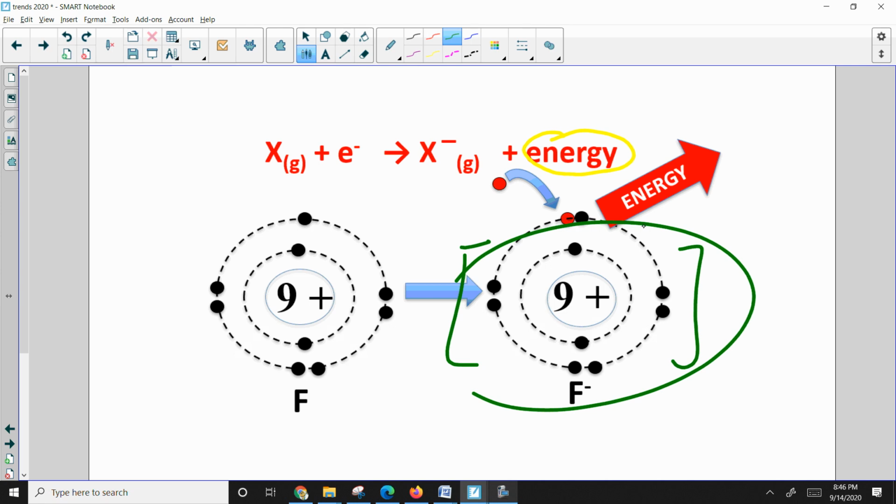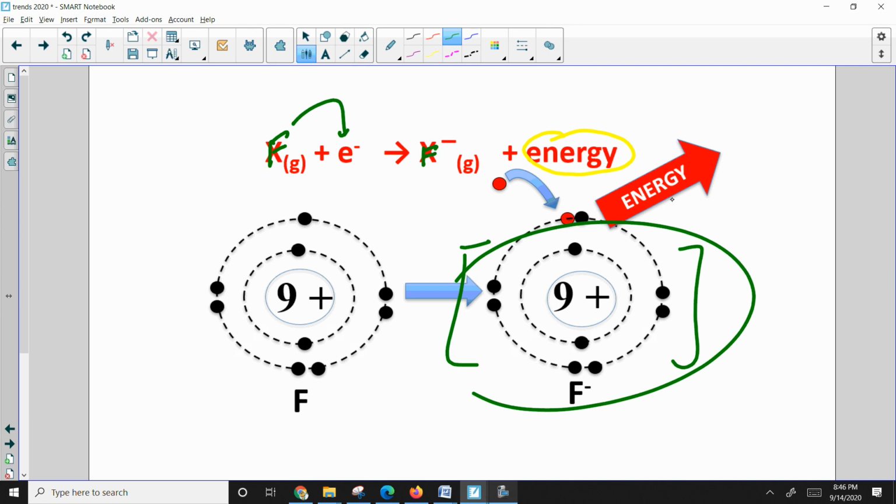I think of that as electron affinity. If you have affinity for something, you like it. So fluorine has a high affinity for electrons, or high electron affinity. Now what happens is when you pick up these electrons, you can see here, I might as well have fluorine here. When fluorine picks up an electron, so fluorine plus electron, it's going to become an anion.